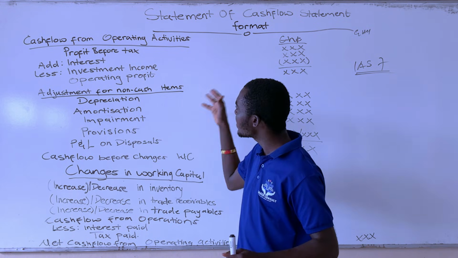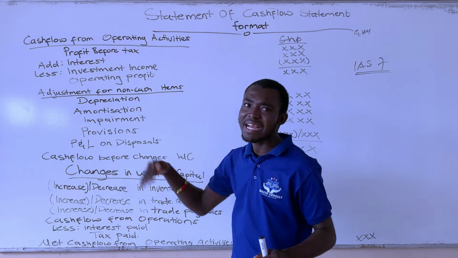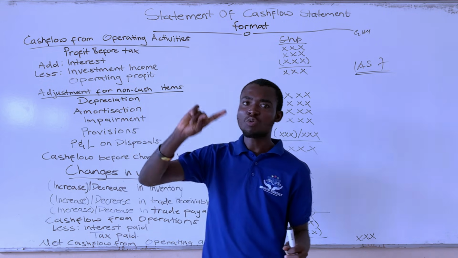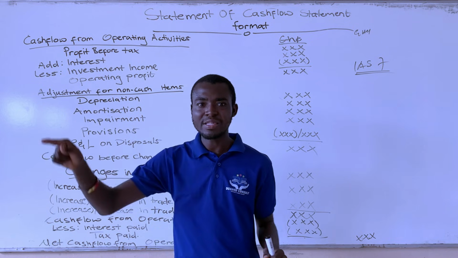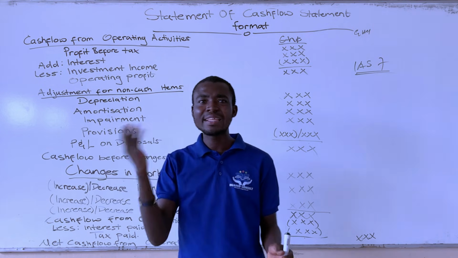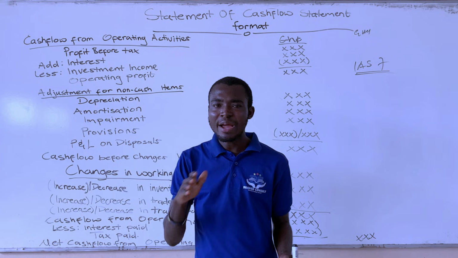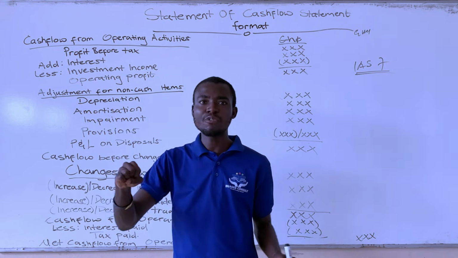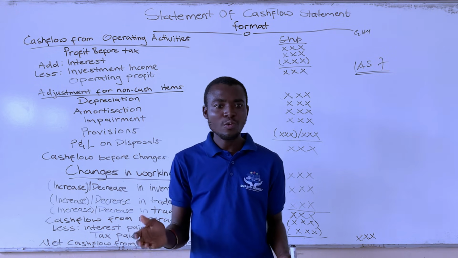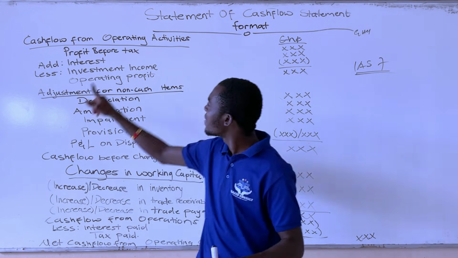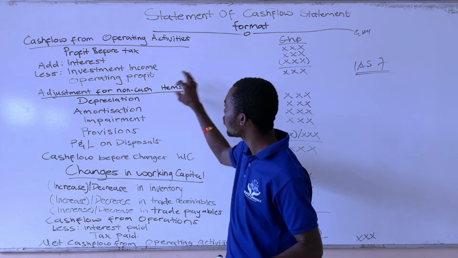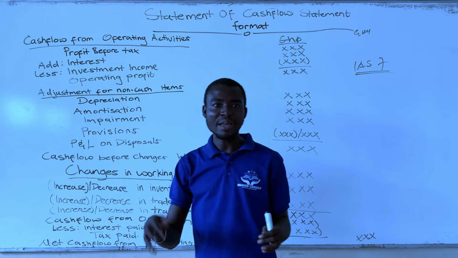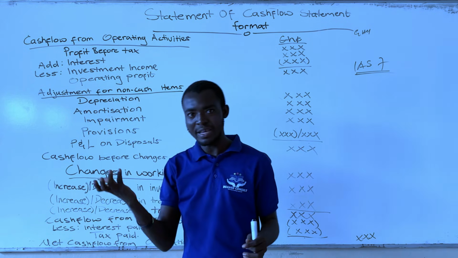So since investment income doesn't fall under the operating activities of the organization, and we have already added the investment income to our gross profit to arrive at net profit, it means that we have overstated our net profit, or we have overstated the amount that we receive from our operating activities. So in order for us to avoid that, we will less the investment income to get the actual operating profit, in order for us to assess or measure the efficiency of the operating activities of the organization.